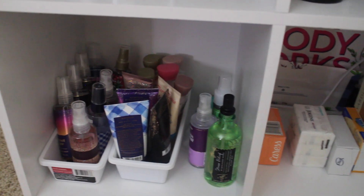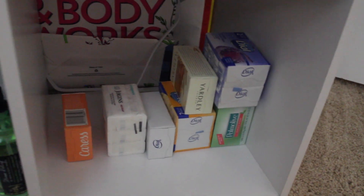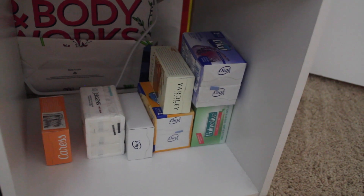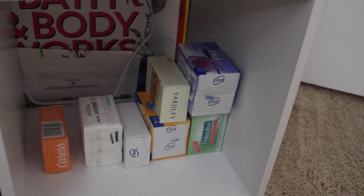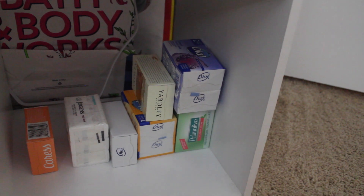Down here I have my minis and little hand sanitizer sprays, and right here is my little bar soaps — I actually got all these at the dollar store. I'm going to be testing them out soon just to see what my favorite one is. But I've been watching Dr. Dre and apparently bar soap's not good for you because if you have more mature skin it can cause skin issues. I heard it gives you the best clean but there are consequences to getting the best clean. Little sixth drawer — really proud of it, very organized for now.